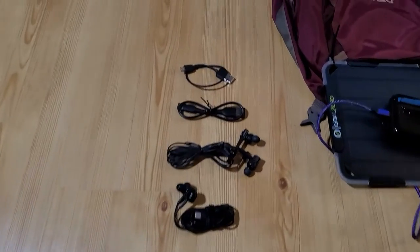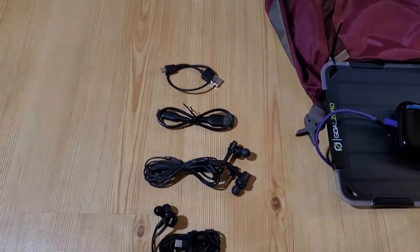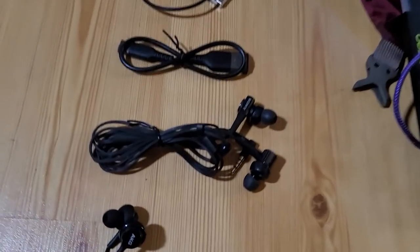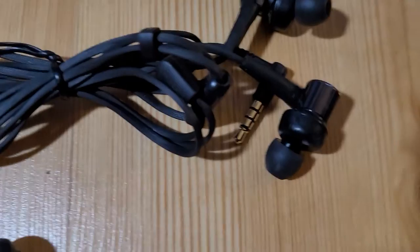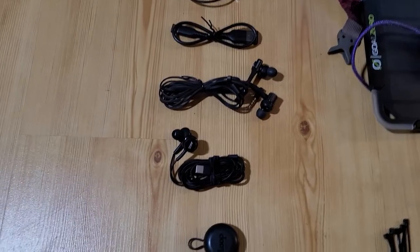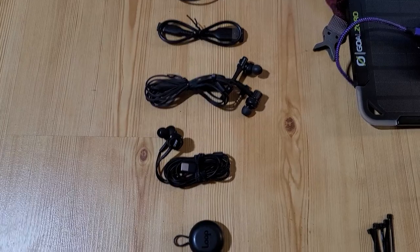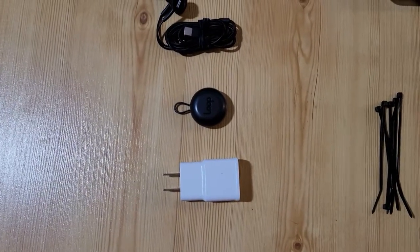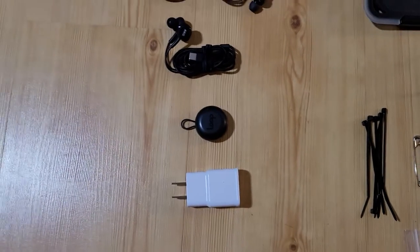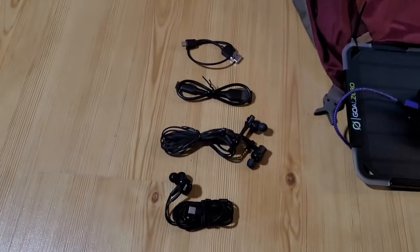Over here I have a USB Micro-B, a USB-C, an A-to-Micro-B, and an A-to-C cable. Two headphones — and the very observant may notice that this one is audio and this one is USB-C. My phone has USB-C, and I'm still waiting on the adapter for the audio — it should be here tomorrow, so it's one of my last-minute inclusions. My Loop earplugs are just silicone earplugs but they fit and work really well. And a brick for plugging things into the wall.